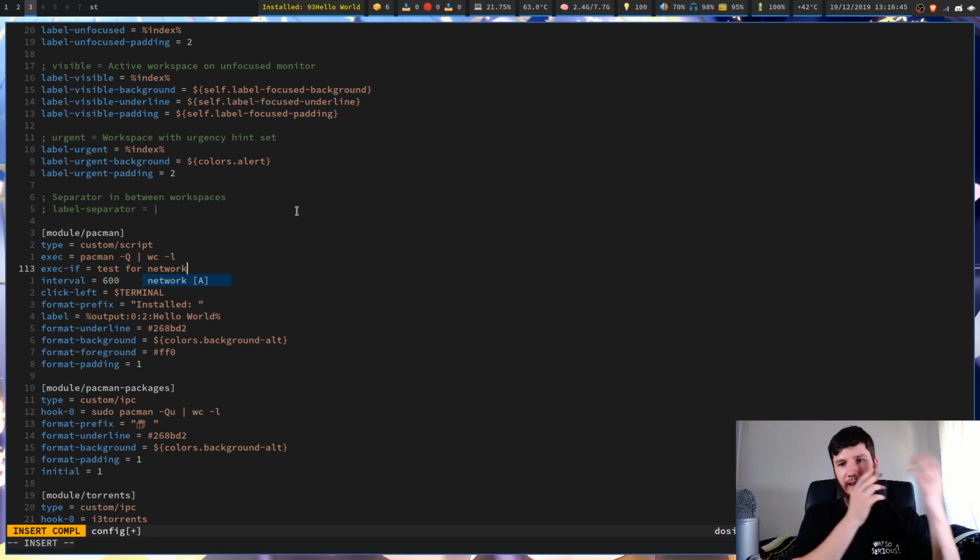That just makes your actual script far easier to use, so you don't have to worry about, oh, do I have an internet connection? Is my connection going to drop out? Anything like this. If you just use ExactIf, then you can basically deal with that within the polybar. But obviously, if you want to do the error handling some other way, then go right ahead and do that.